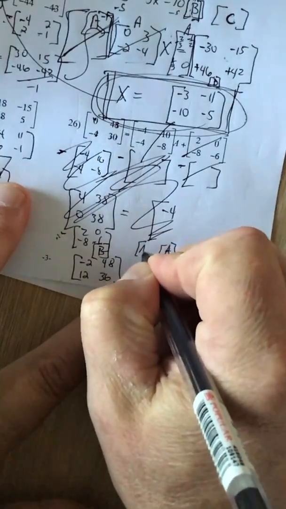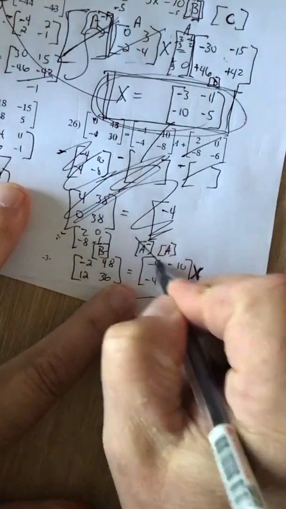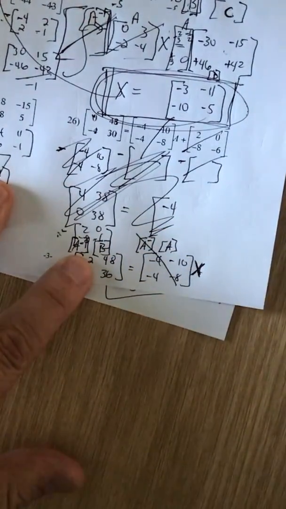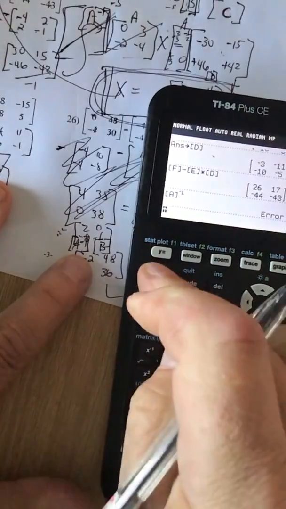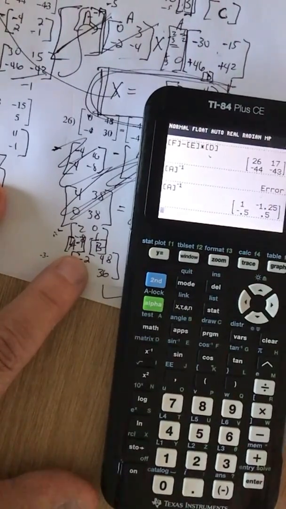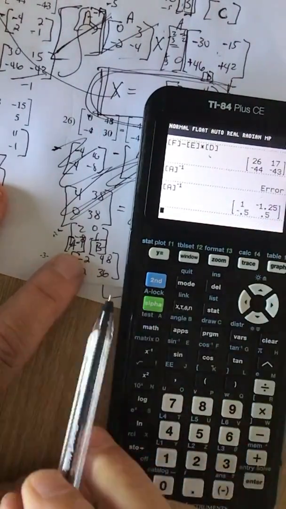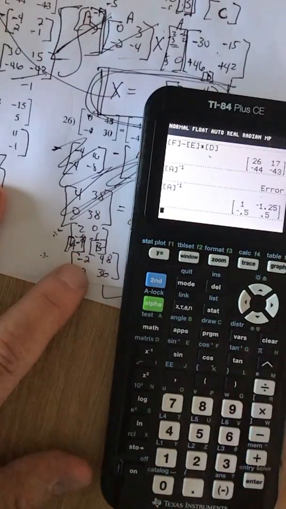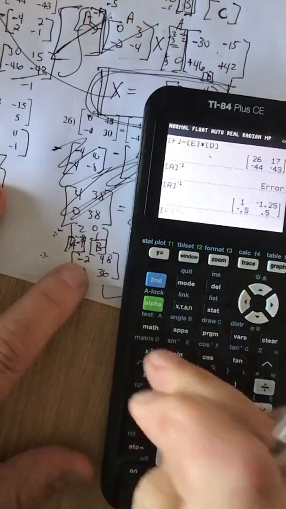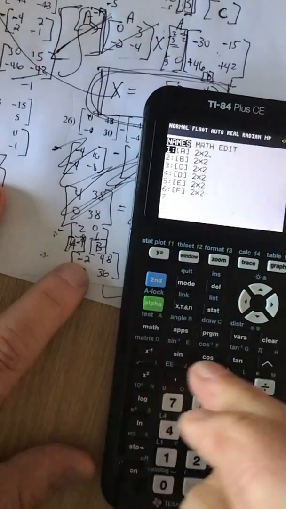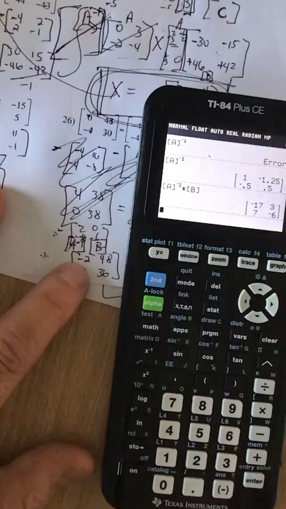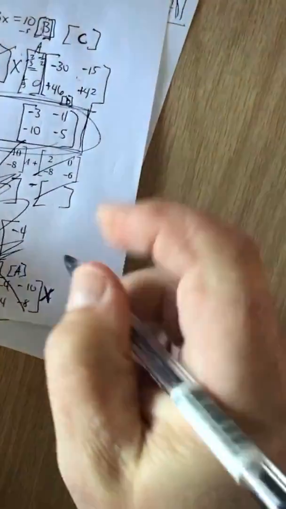Okay, so the process is you've got to put it to the left. So I need A inverse times this one. That will make this cancel out. That means I've got to put A inverse over here times this one. I could go ahead and look at it, but I don't really care. But there it is. At least this one has one. I need to take that times B. Well, you don't have to store it. You can just say second A inverse times second matrix B. You can just jump right to the answer. A inverse times B is right there.